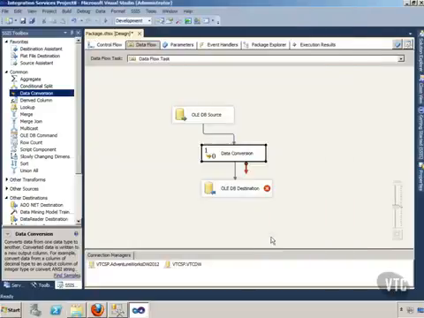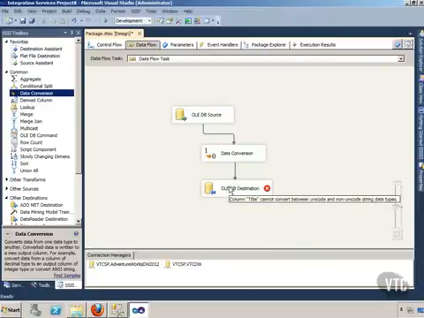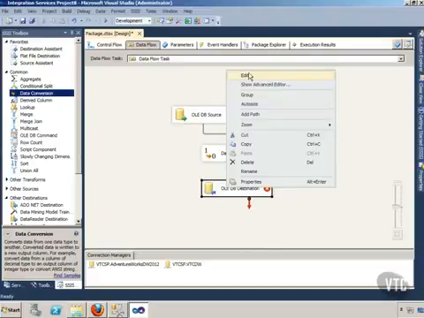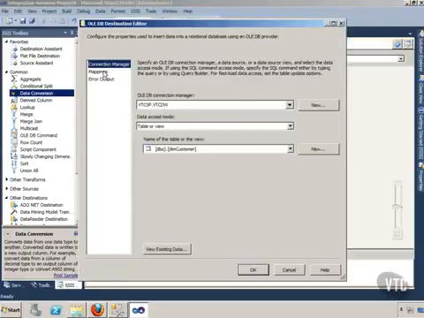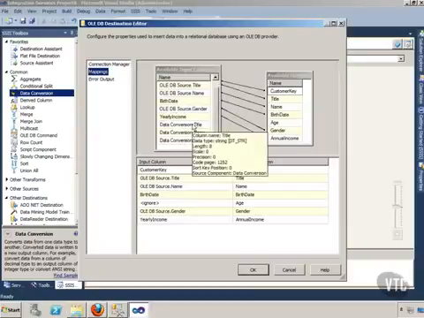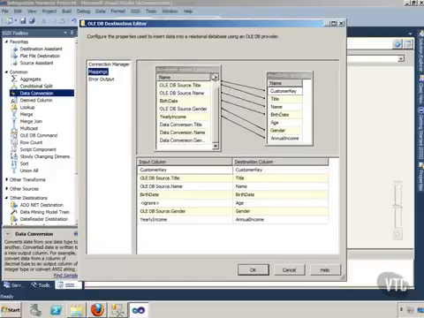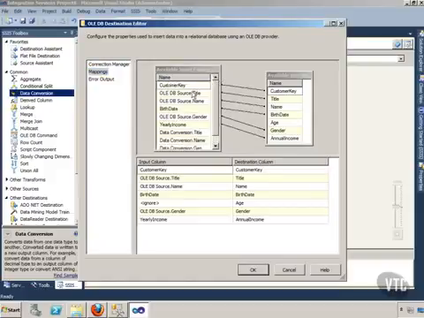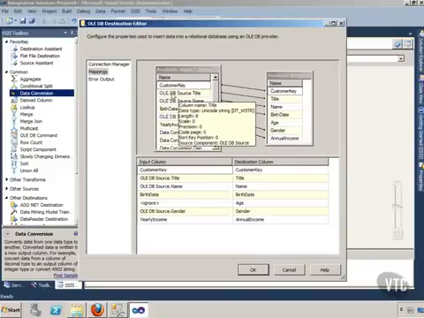Well, if I try to run this now, I'm going to get the same problem. I'll save you a step here by showing you that when I changed this, I actually didn't change the mappings in my destination. Notice I'm still getting the same problem. So if I go down here to my destination, edit that, and go to mappings, you will see that they're the way they were. But here's my converted columns, but they're not mapped in, all right? So I'm going to go grab the old version, and notice these are now marked OLE DB source title, and then there's a data conversion title.